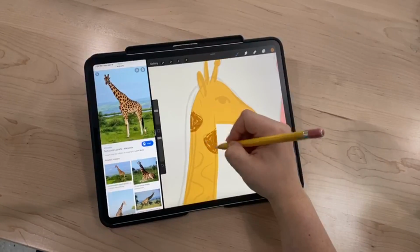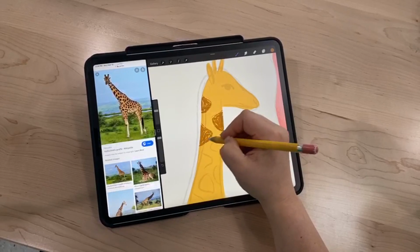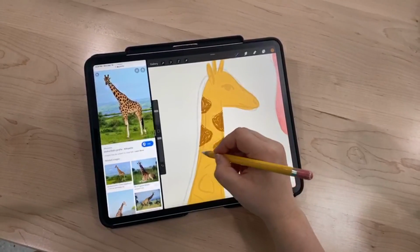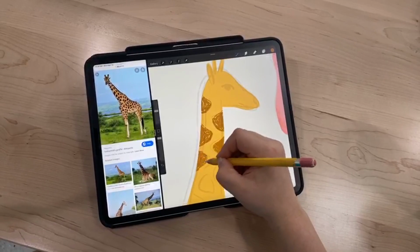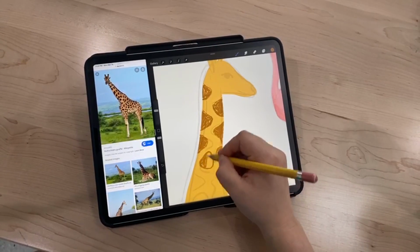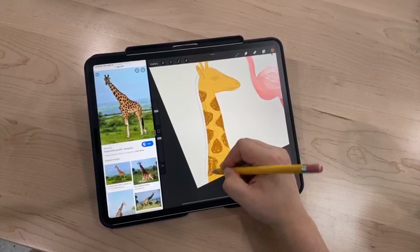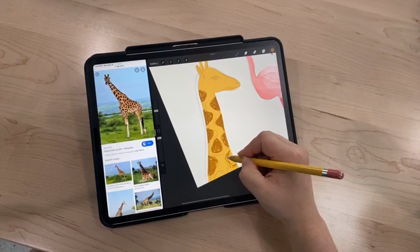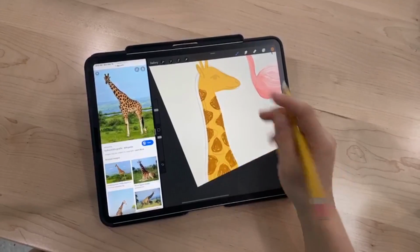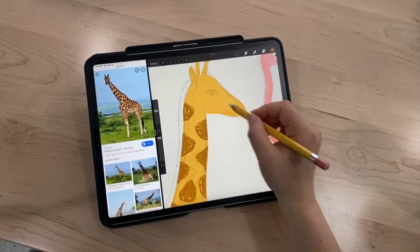Next time somebody talks about giraffes, you can know that they're called ossicones. How funny. All right, and I picked the gritty tilt liner again to do these spots, and I'm just drawing them in really rough because I like that kind of sketchy look. I drew a sketch earlier, so I'm using that as a guide, but I'm also doing my own thing. I don't know, just making weird little spot shapes. There we go. Okay, cool.